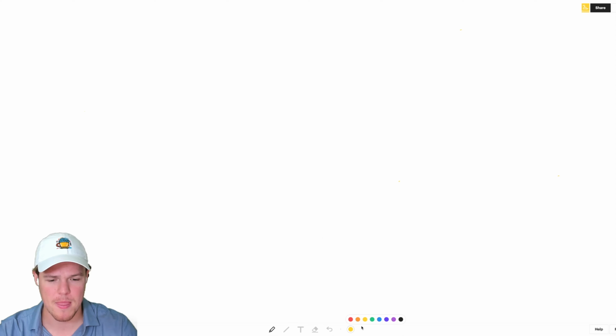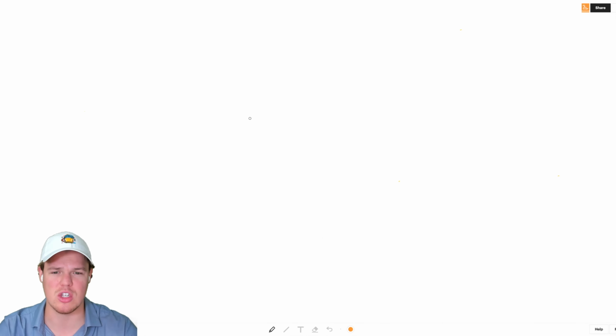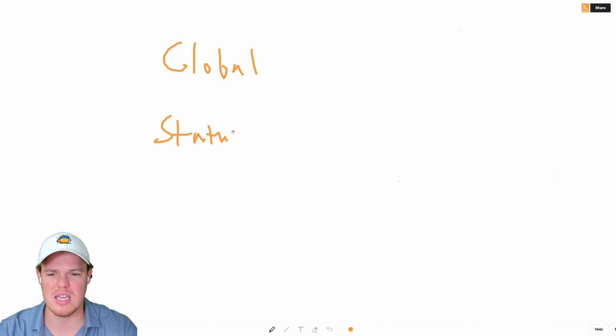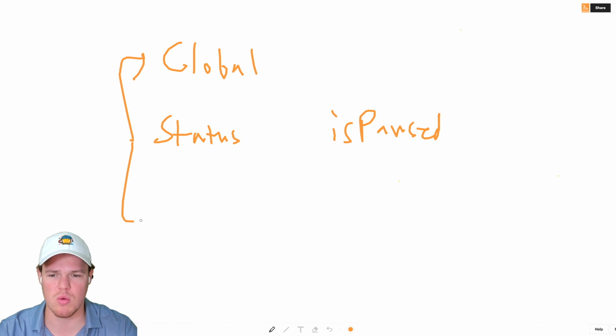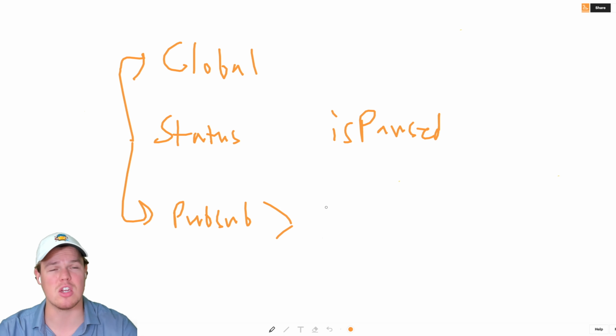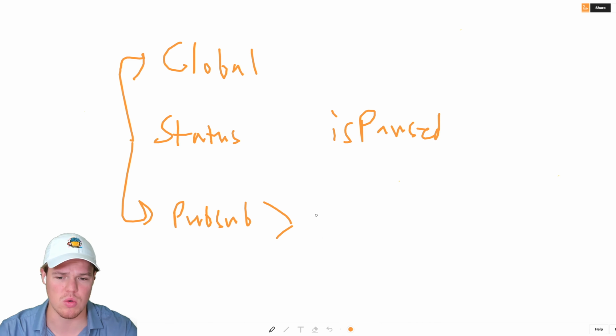Now, on top of that, there's going to be a meta boolean that's used for the global queue. You're going to have your data stored in this array, but you're also going to use a boolean called status. The idea of this boolean is: is the status paused or is it not paused? If it is paused, that's what causes the data to be stored in the global queue. Then the logic of the pub sub kicks in. It's like, okay, we know we're paused, so we have to keep checking for the tokens and making sure that we are over a certain amount in order to proceed with everyone else's process.